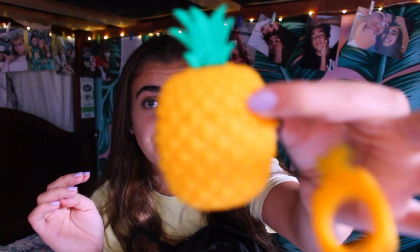In this pocket, it's kind of like my go-to with little necessities that I might be needing for the day. I have my charger. I bring this every single day to school to either charge my phone or my iPad, depending if I didn't charge it the night before. I have my AirPods. This is the case of my AirPods. It might seem a little extra, however, I like it. It means that mine is different from everyone else's, so if I lose them, I can tell which ones are mine. I have Advil in here.